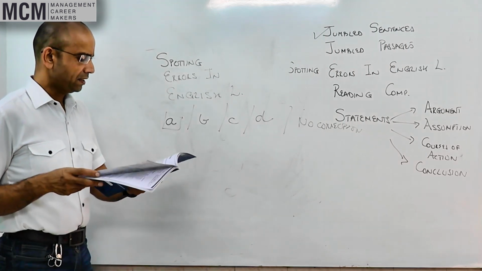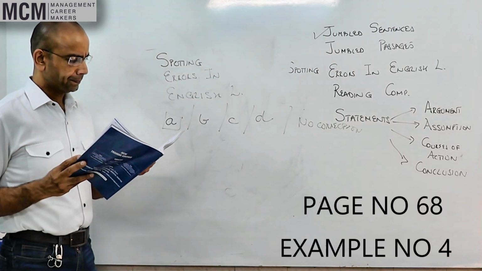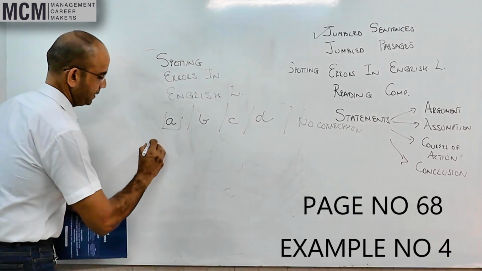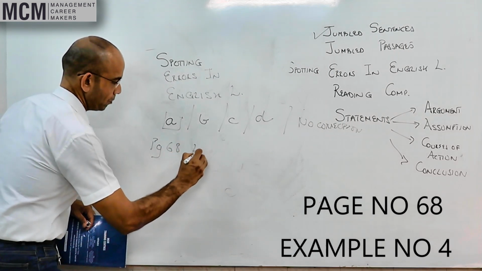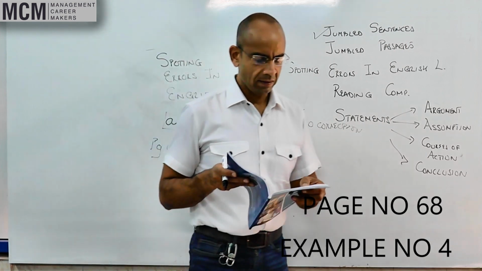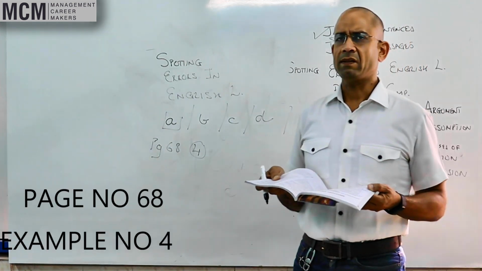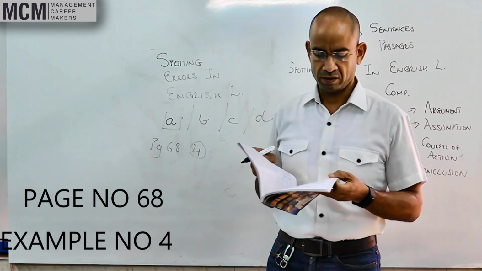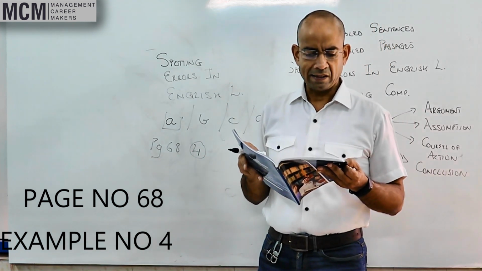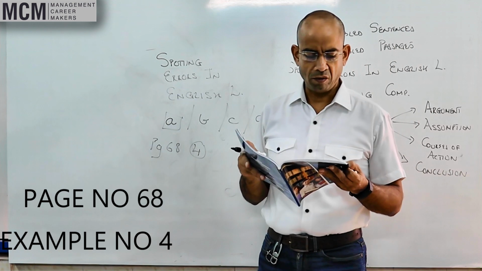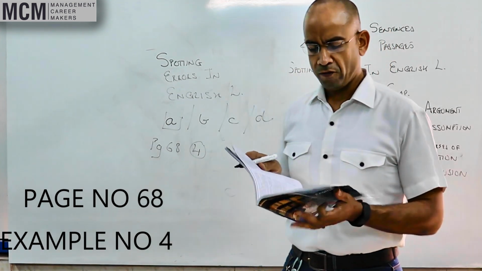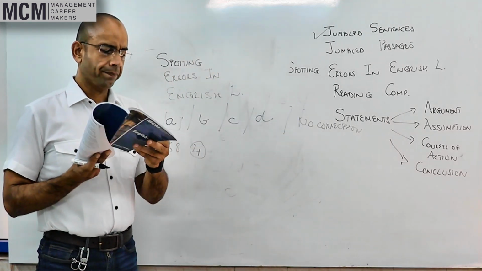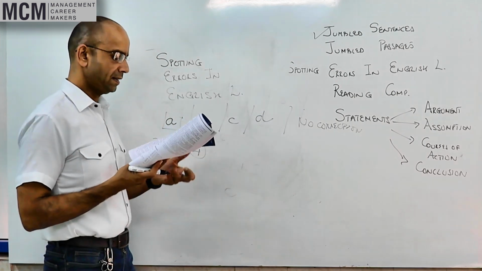Let's start with a simple one, number 4, page number 68. They give you one very simple sentence. When you are attempting this on your own, read the sentence in its entirety first. With little imagination and enterprise, the tournament could have been transformed into a major attraction. And of course, at the end, there is no error. So let's look at it completely.